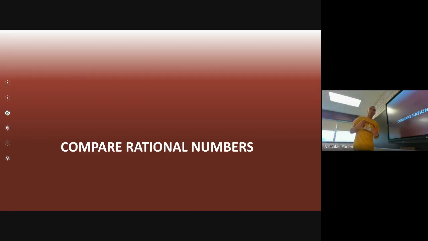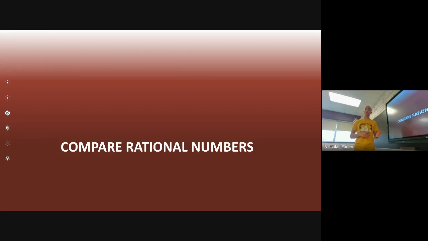Okay, so now that we have talked about what rational numbers are, we have talked about fractions and dealing with those, turning fractions to decimals, decimals to fractions, talked about decimals. We've talked about identifying rational numbers and square roots, cube roots, things like that. We're going to take all of that we've talked about, those different types of rational numbers, we're going to combine them into one, and we're going to compare them.